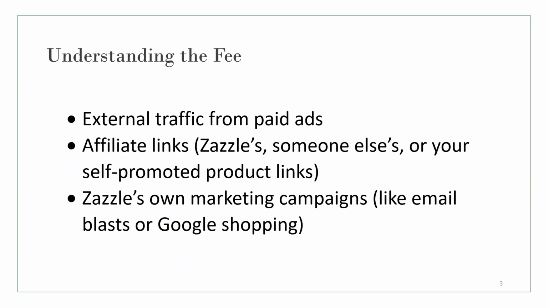Understanding the fee. This fee, which was rolled out in April of this year, charges up to 50% on your royalty if the sale comes through: one, external traffic from paid ads; two, affiliate links such as Zazzle, someone else's, or even your own self-promoted product link could trigger the fee; and third, Zazzle's own marketing campaigns, such as their emails or wherever they place on Google.